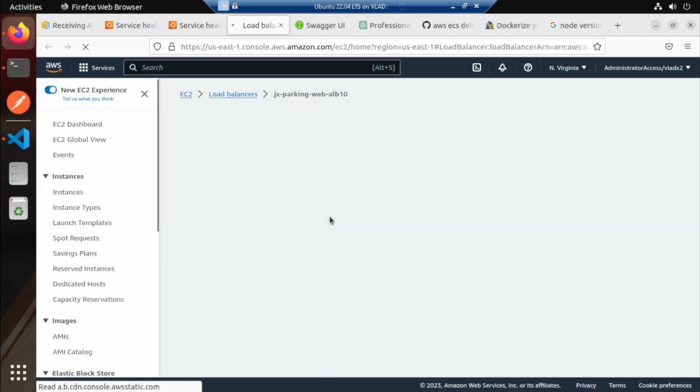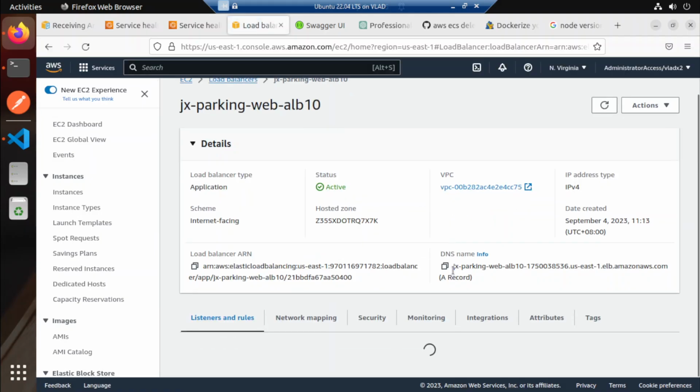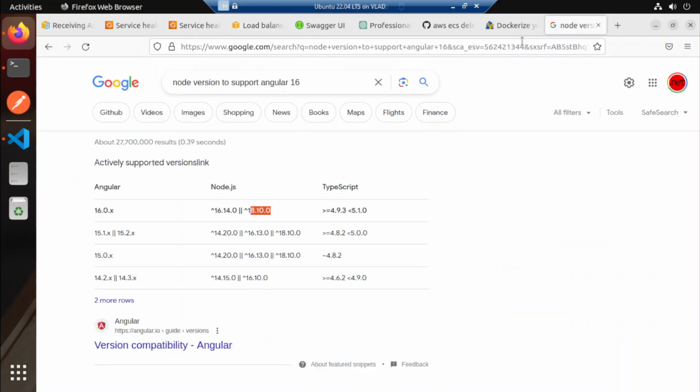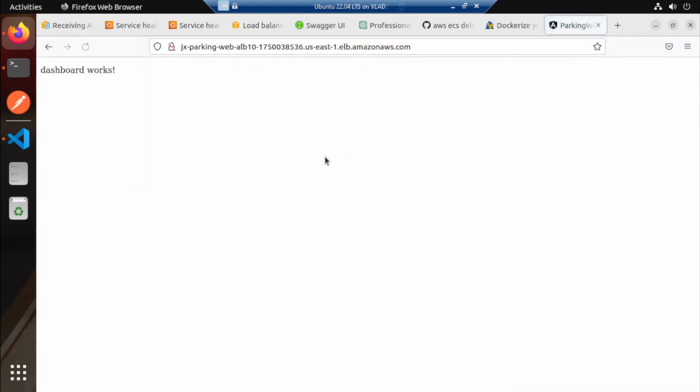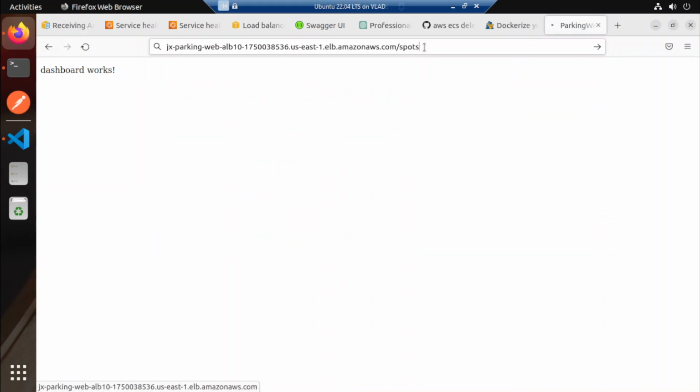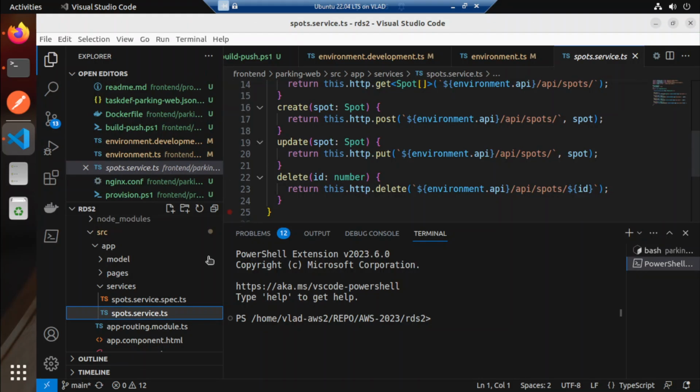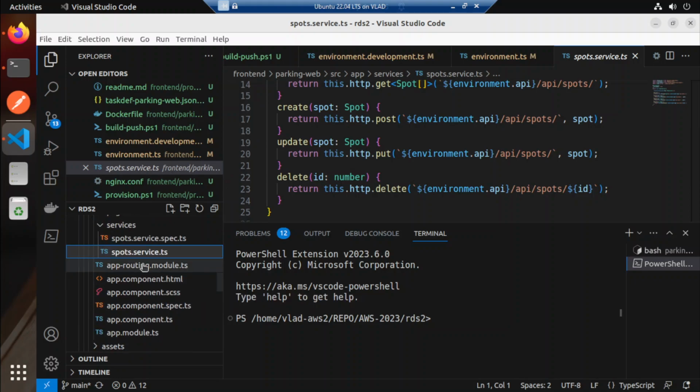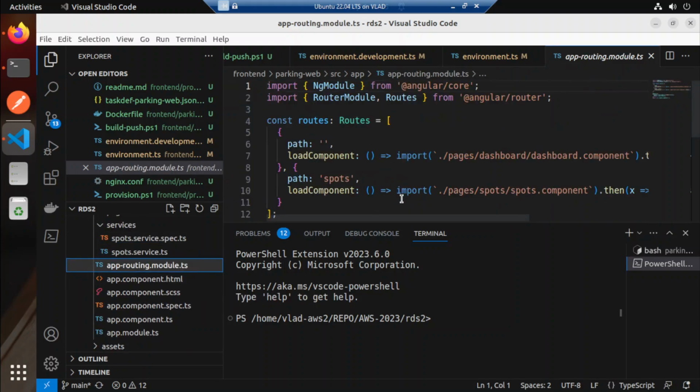Do we need a load balancer for a web? I don't know. Let's run that parking web, and then go to the spots. Oh, no spots. Why isn't it going to spots?